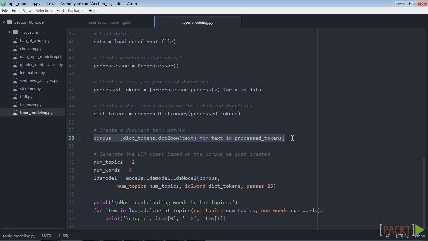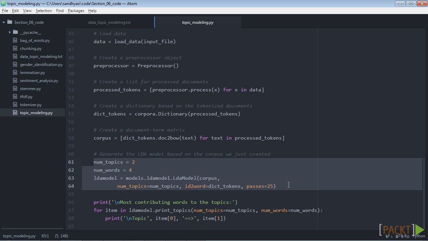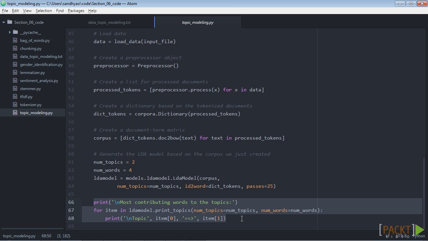Let's say we know the text can be divided into two topics. We'll use a technique called latent Dirichlet allocation, LDA, for topic modelling. And let's define the required parameters and initialize the LDA model object. Once this identifies the two topics, we can see how it's separating these topics by looking at the most contributed words. Finally, let's print the output.